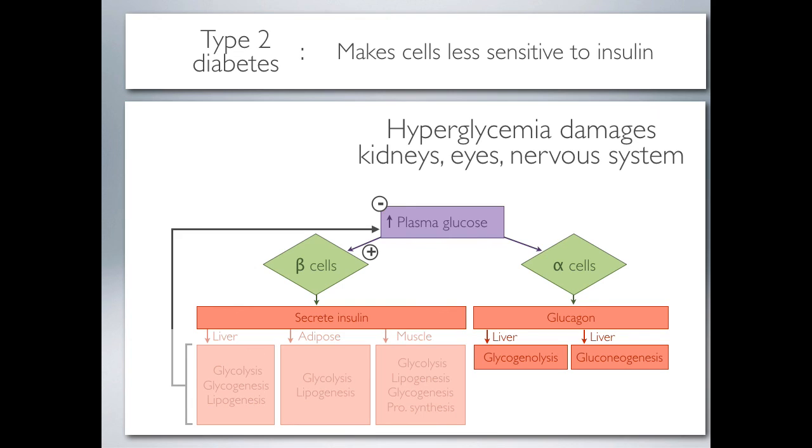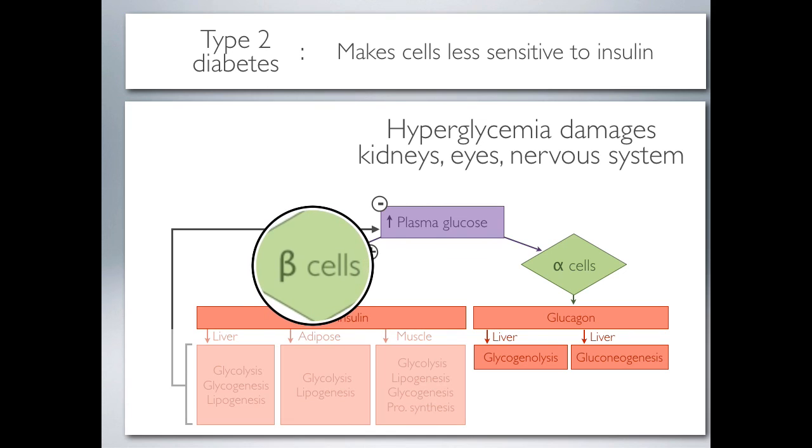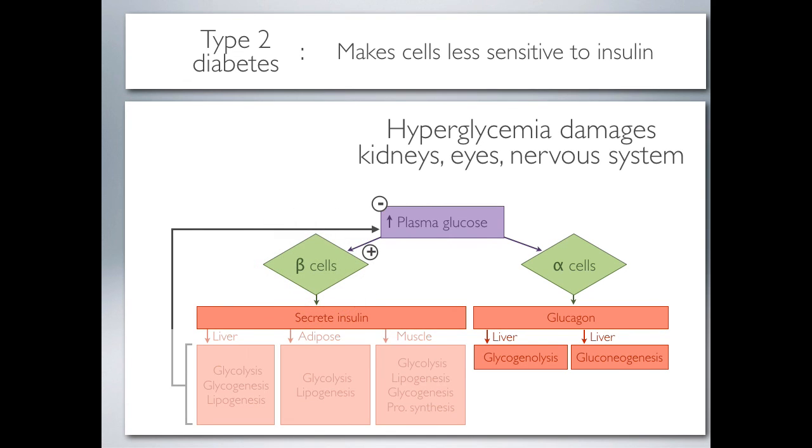And what this illustrates is essentially how it acts. And so that's how you get, if your body is less sensitive, then what the beta cells start doing is ramping up the insulin that's secreted so that you have high insulin and high glucose. The cells are less responsive, and the beta cells are clever enough to then try to get some sensitivity by increasing the insulin concentration. So there's a big area of research to get your cells responsive, but being active and adjusting your diet are big treatments for type 2 diabetes.